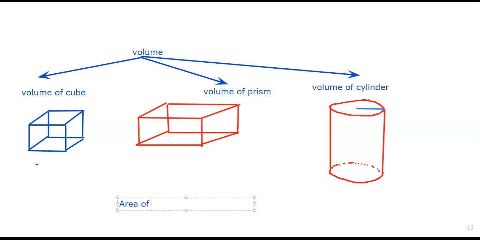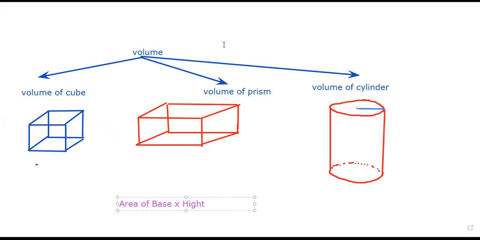So if we want to talk about the shapes which we have in front of us now and to calculate the volume, it will be the area of the base multiplied by what? The height, right? So in front of us, we have three different figures, and we want to know the volume for each one.